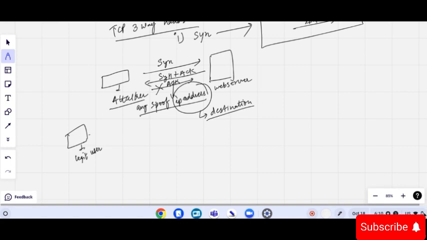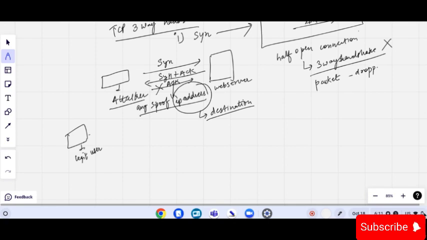Due to this, it is called a half-open connection, where the three-way handshake cannot be set up.